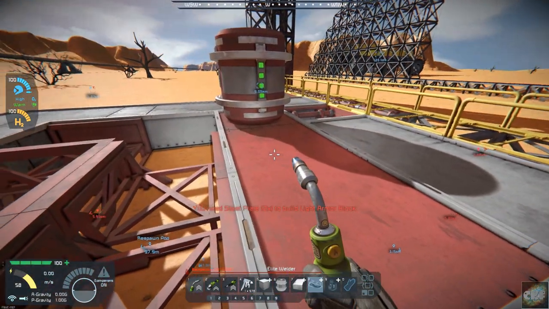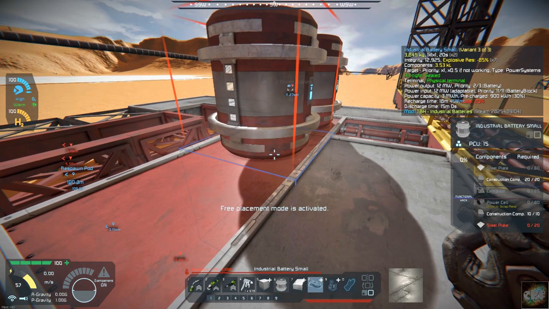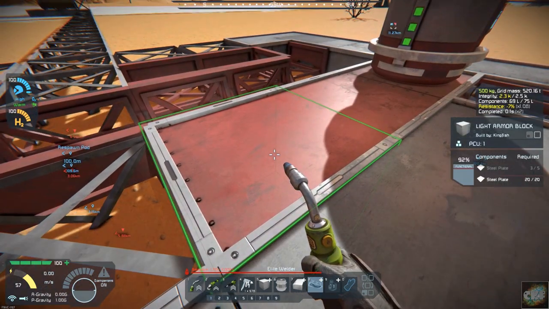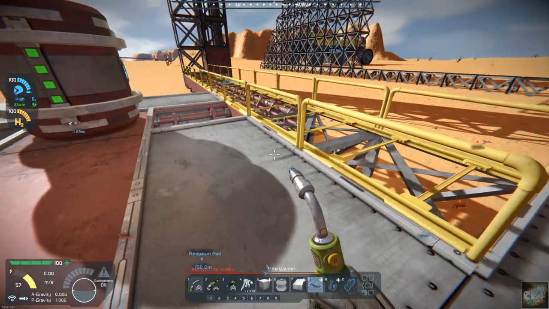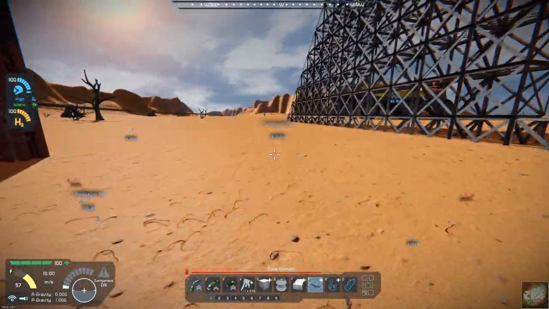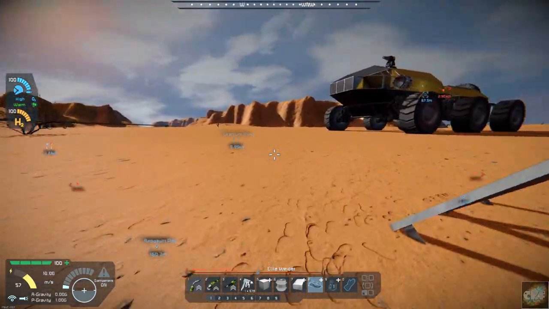So, and then I will place 3 batteries. Let's go ahead, I should have the materials. What do you mean? I'm out of steel plates. Oh, I guess I am. Here, let me go grab some steel plates. We can get those batteries at least as a placeholder in here.